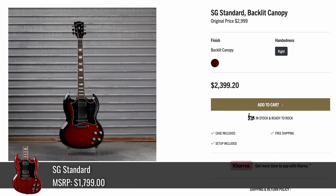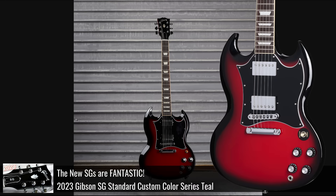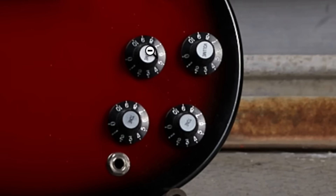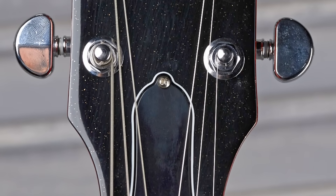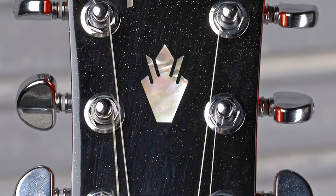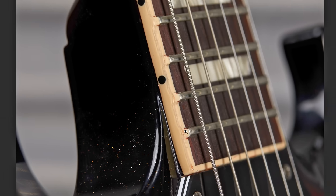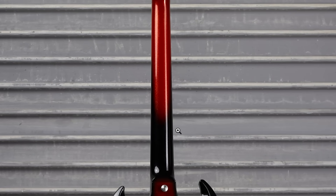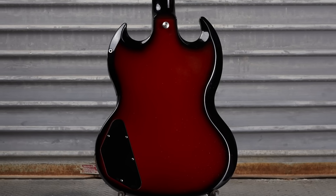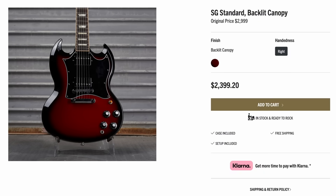But now for $2,400 there was an SG standard called Backlit Canopy. Seems to be some sort of a red burst SG, very similar to what you might be able to find in the custom color series, except they threw the witch hat knobs on it to make it look more '68. Got your batwing style guard. It was either dusty or there's actually some sparkles in the headstock — that's a nice touch. Maybe a very slightly tinted lacquer. The black border has the sparkles as well. I think we all know why this was a factory second — even in Gibson's world, that's pretty bad binding. The back is an orange fade into pure black before a really wide burst. Certainly unusual, but a lot more interesting than I thought it was going to be.